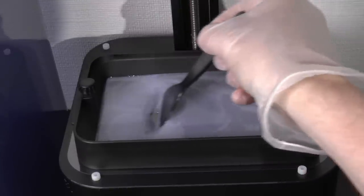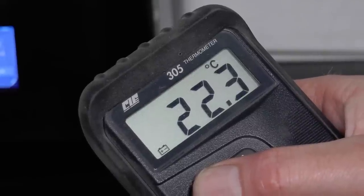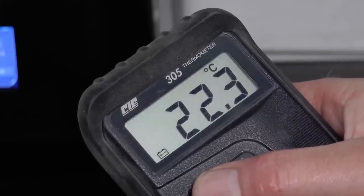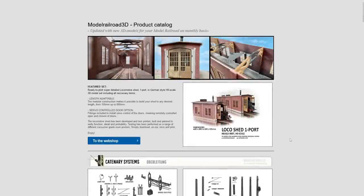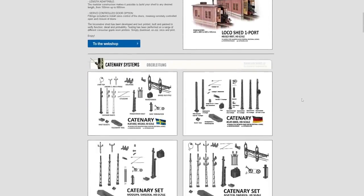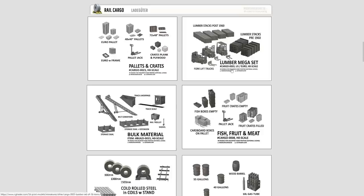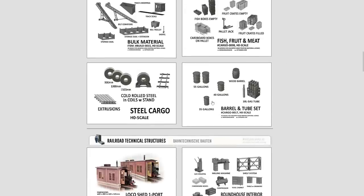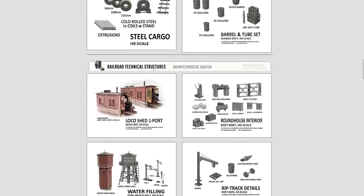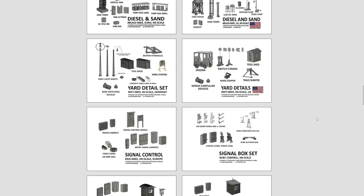Another very important factor for successful printing is to keep the temperature ideally at 25 degrees. If you have lower than 18 degrees, nothing will print. I have 22.3 here so we should be fine. We also need 3D models to put into the printer. I use these from Model Railroad 3D — they have a catenary system, rail cargo including the lumber mega set, steel cargo, railroad technical structures like loco shed, water towers, diesel sand, yard detailing, and more.